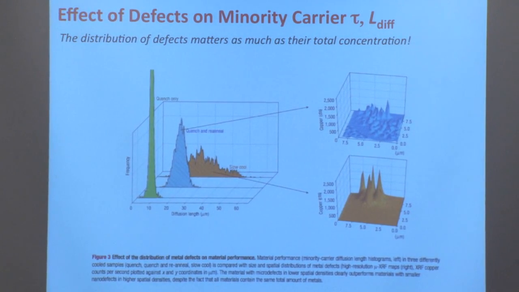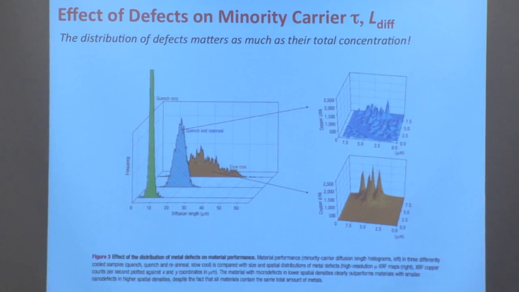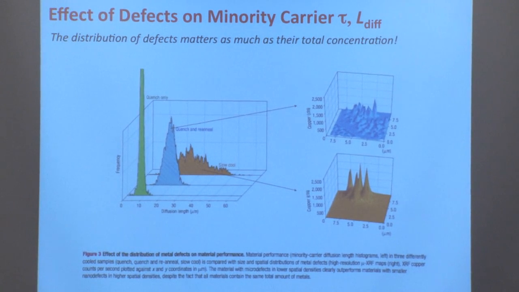It's not just the number of iron atoms. So if you take a piece of silicon and you want to know its lifetime, or how iron impacts its lifetime, it's not just the total number of iron atoms in it. It's also how they're distributed. So if you have, let's say, clusters of iron atoms, that would count as one defect, or effectively less than the number of atoms in it. And so clustering these things can actually be a really good way of cleaning up your solar cell material. And this is an effect called gettering. And if you can kind of getter these impurity atoms into one location, they'll have less of a detrimental impact on your material.